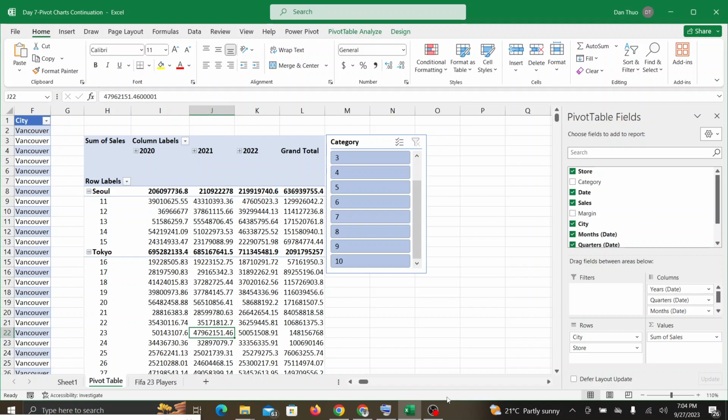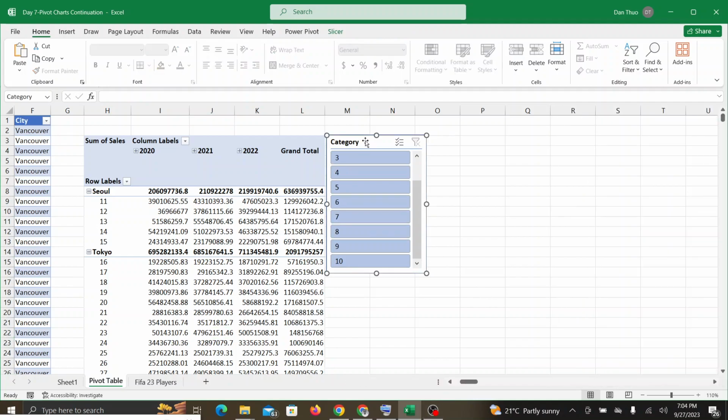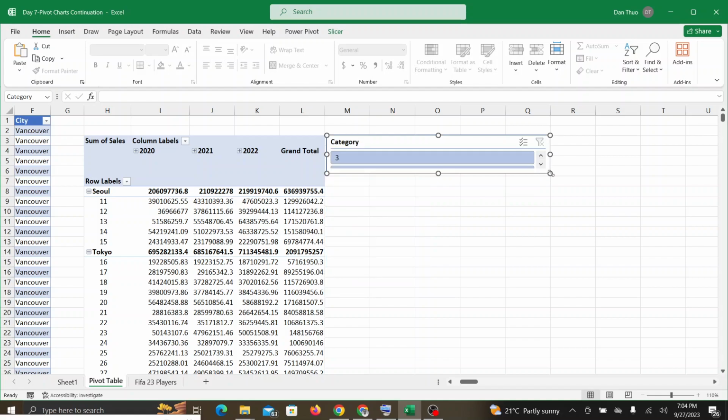So I wanted us to resize our slicer, and to do that, just click on our slicer. On our bottom right, just make it appear this way. Everybody drag their slicer to appear this way, like mine here.